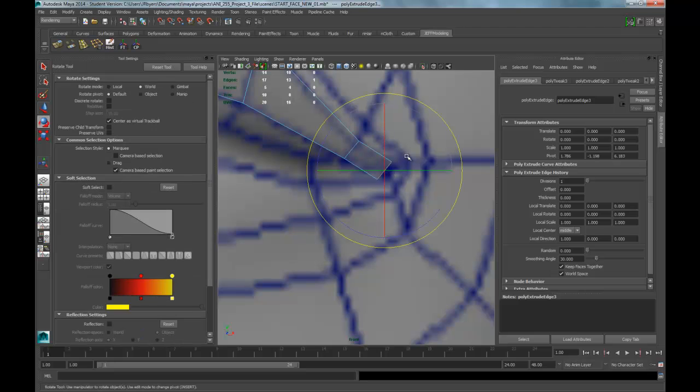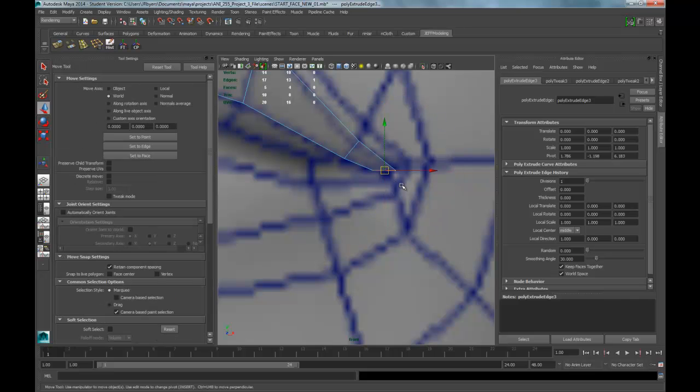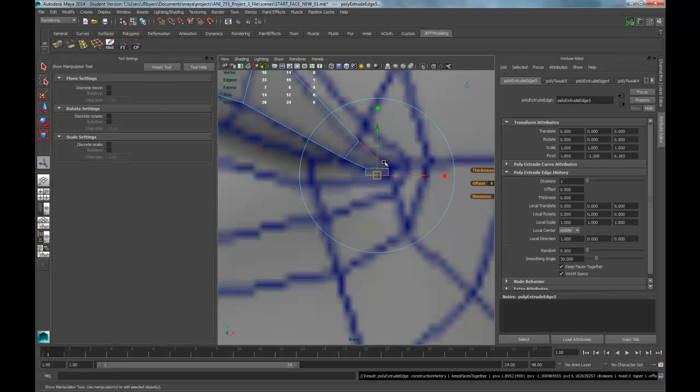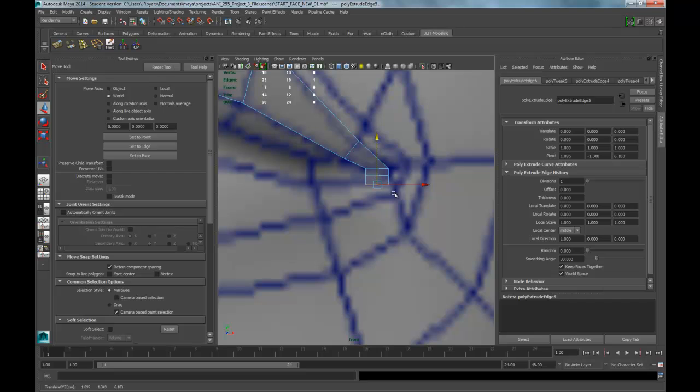And we're going to rotate this. Move it just a little bit like that. And we're going to extrude that again. W key, move that down a little bit. And extrude this again. I'm going to hit the G key now. Pretty easy to do. Okay.